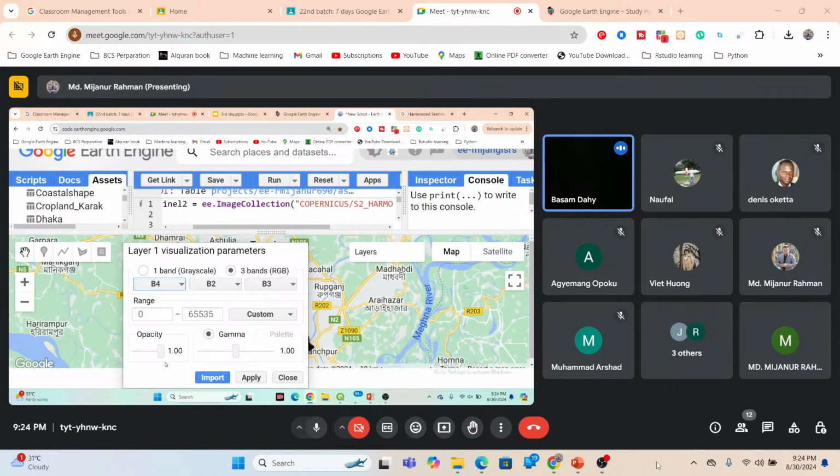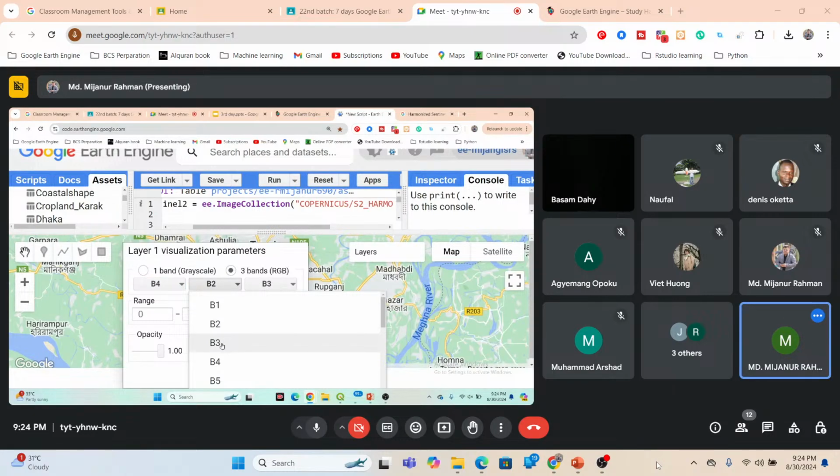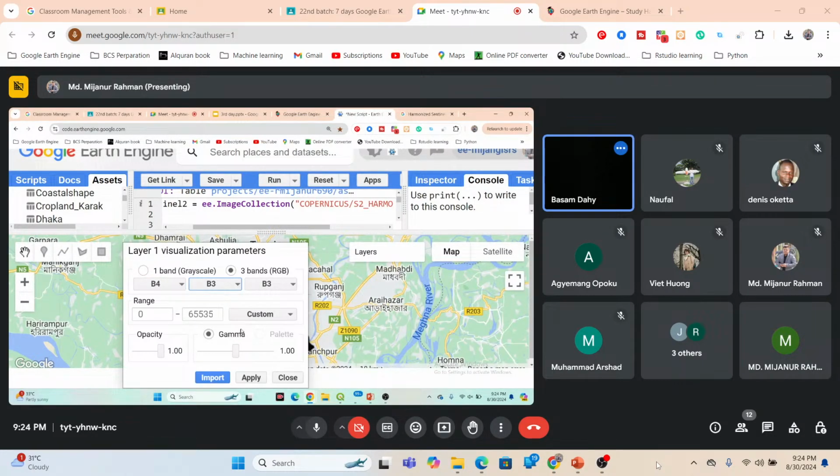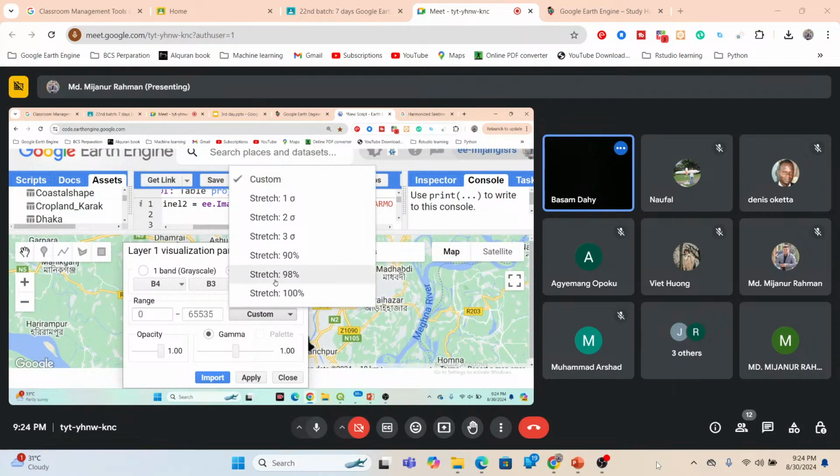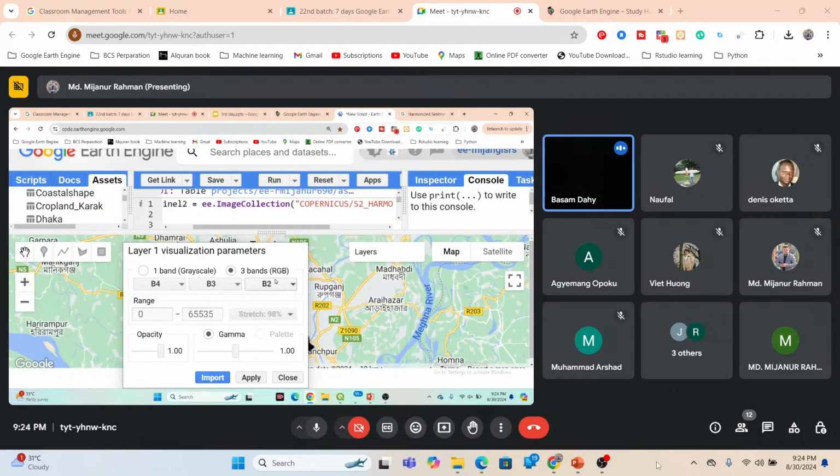Excuse me. Yeah, please, loudly. Yes, can you minimize the full image so we can see the code in full extent? Yes, please now. Yeah.